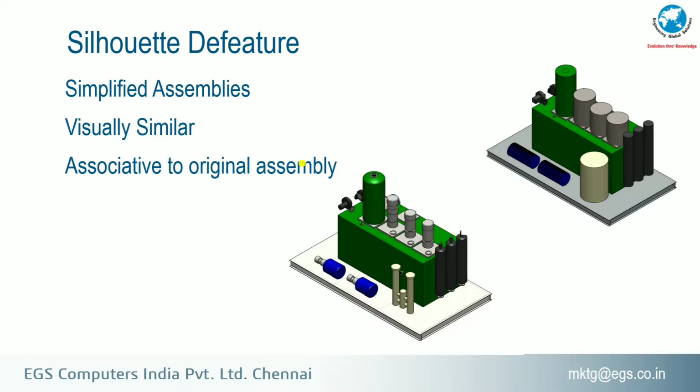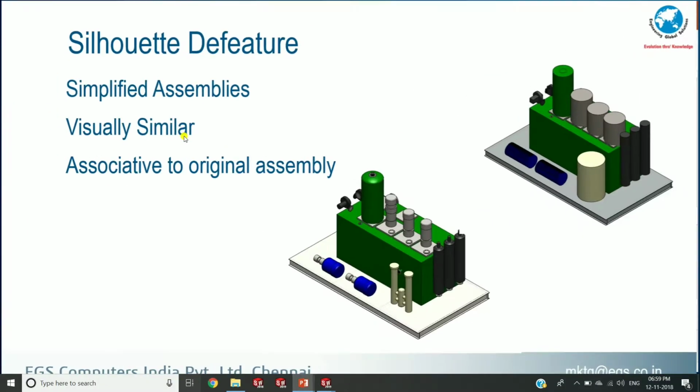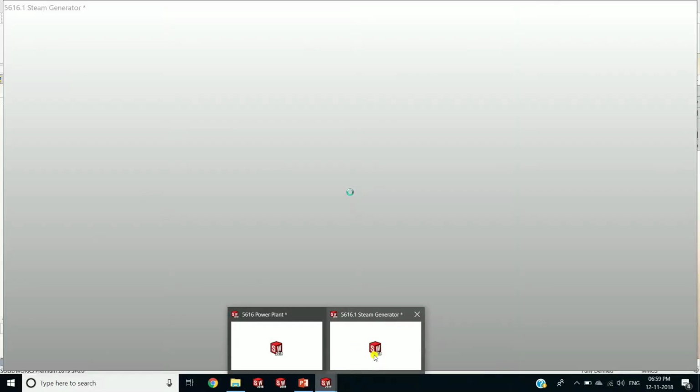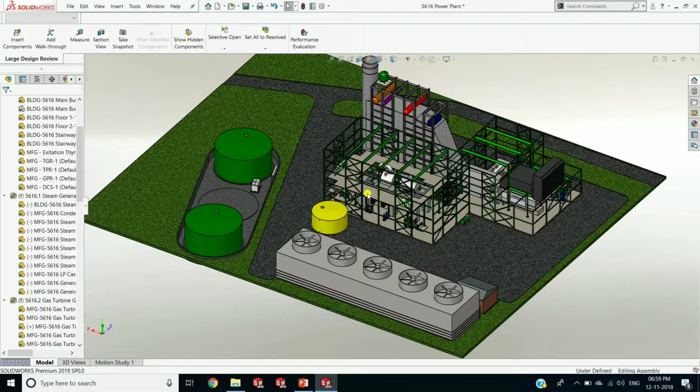Now this Defeature is extended to the assembly level to make your entire assembly even faster by removing all the unnecessary features, and also to make your model dumb to secure your intellectual property before sharing with a third party, right? Let me have a look at how it is going to be helpful for me.